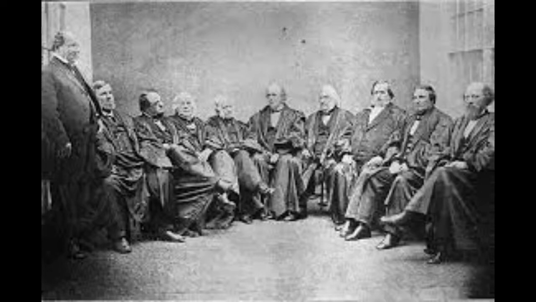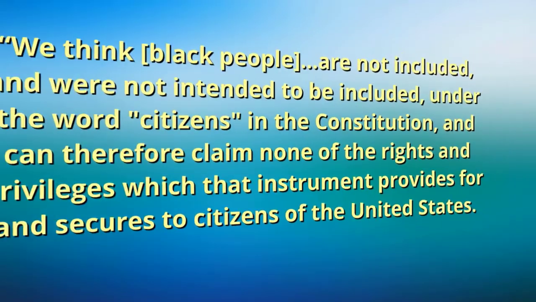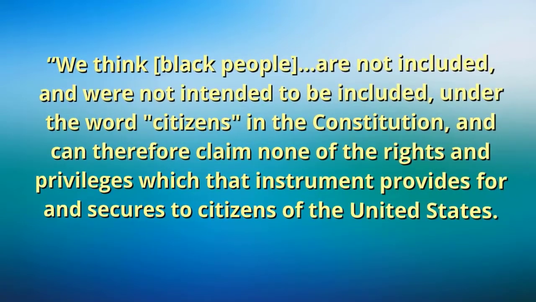In doing so, it issued an opinion that has become notorious for its blatant and casual racism. It said that Scott didn't even have the right to bring it because he was not a citizen in the meaning of the Constitution. According to the court, "We think black people are not included, and were not intended to be included, under the word citizens in the Constitution, and can therefore claim none of the rights and privileges which that instrument provides for and secures to citizens of the United States."